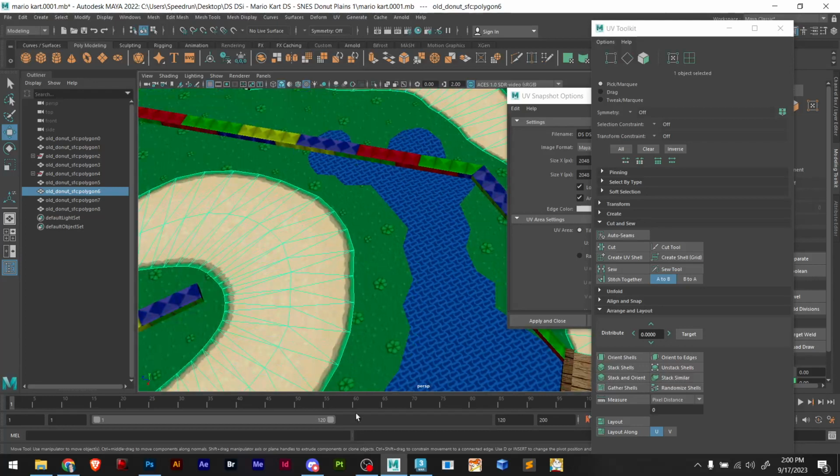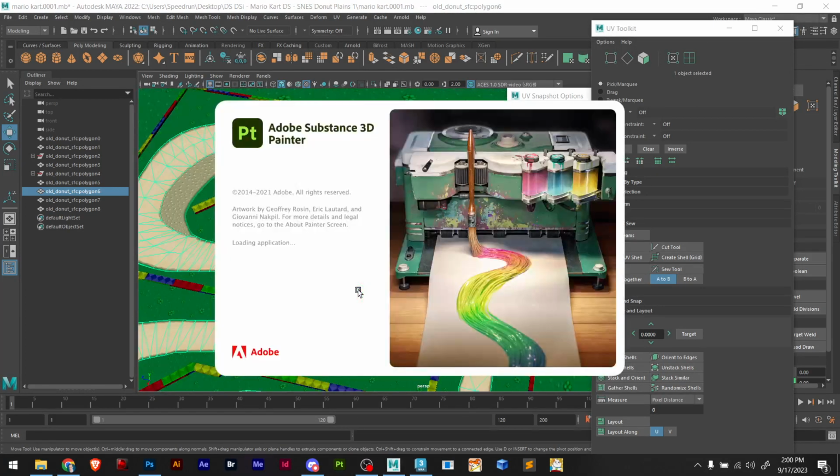Shall we try that? So I'm going to launch my Substance Painter.